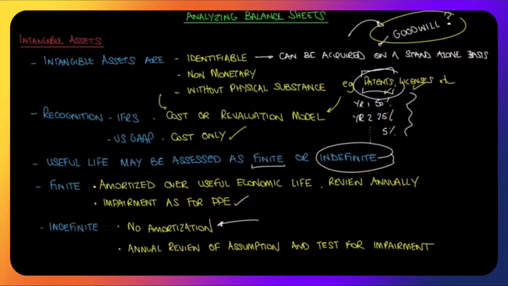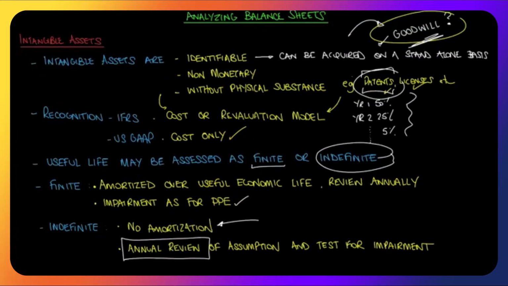Well, it does not, as a matter of course. It has no finite life, therefore, do not charge amortization. If we're trying to build goodwill, for example, over time forever, you're not losing any of its value. Don't need to reflect any of that value in the income statement. However, you must test to make sure that value has not been lost.